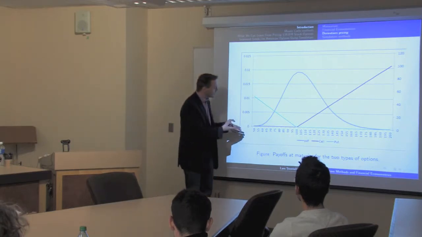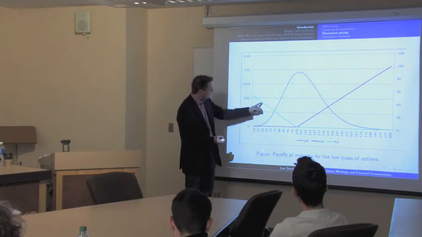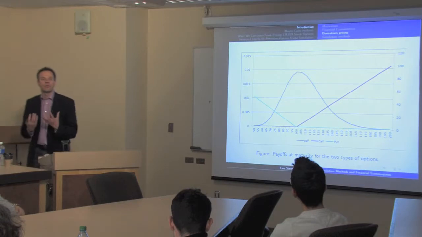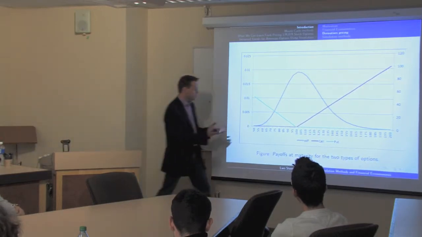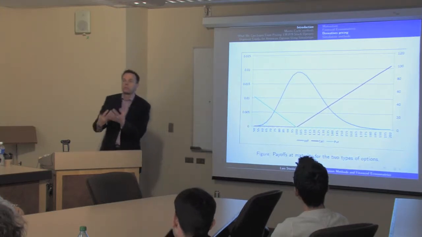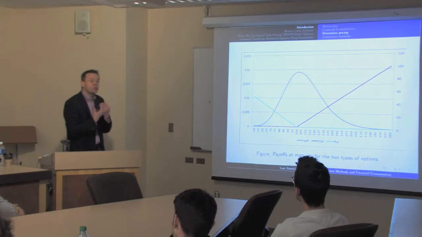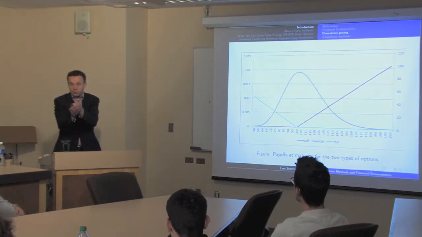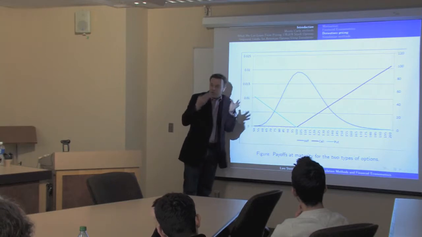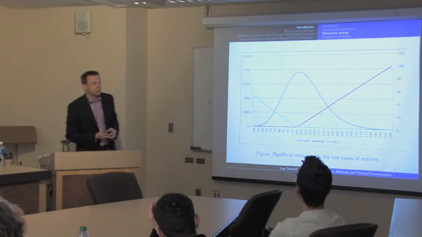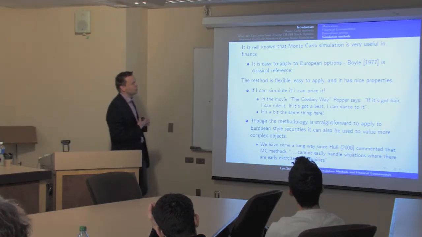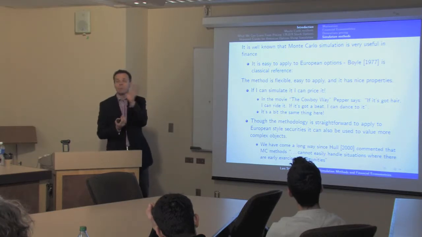So basically what you need to figure out here is, what is the value? How often do I get a payoff of this? And you've got the density here. So what will simulation do for you? Simulation will randomly draw future assets with this distribution in situations where you can't calculate that distribution in closed form. Then you look at each of those draws. They give you a realization of the future asset price. With that, you can calculate the payoff. And if each of those simulations is independent, you basically just take the average of the payoffs that you get. It is ridiculously simple, right? It's beautiful. It's simple to do if I have European options. Boyle did that back in '77. People were probably using it way before that.